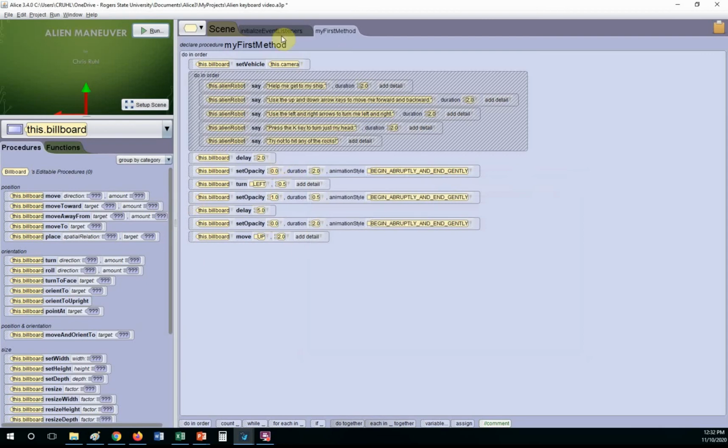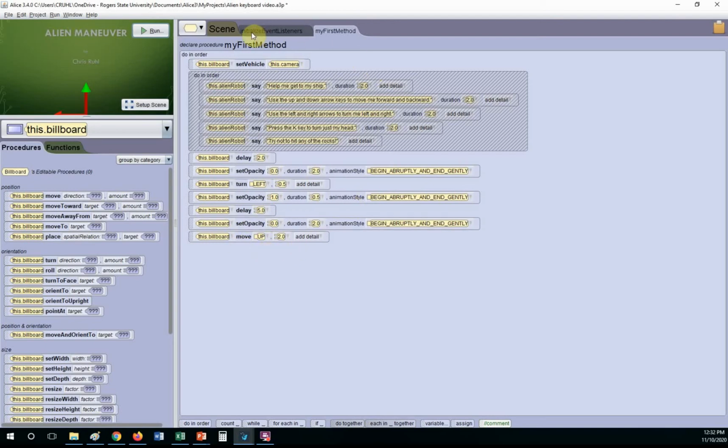So that's what this stuff does here in my first method, which is where we generally put our code or calls to other methods. In fact, this billboard stuff could be in a billboard method. I would probably cut it up a couple of different ways, but I just did this as an explanation of how to do a billboard. But notice that's all that's here. There's no calls. There's no other code to make the alien robot move around.